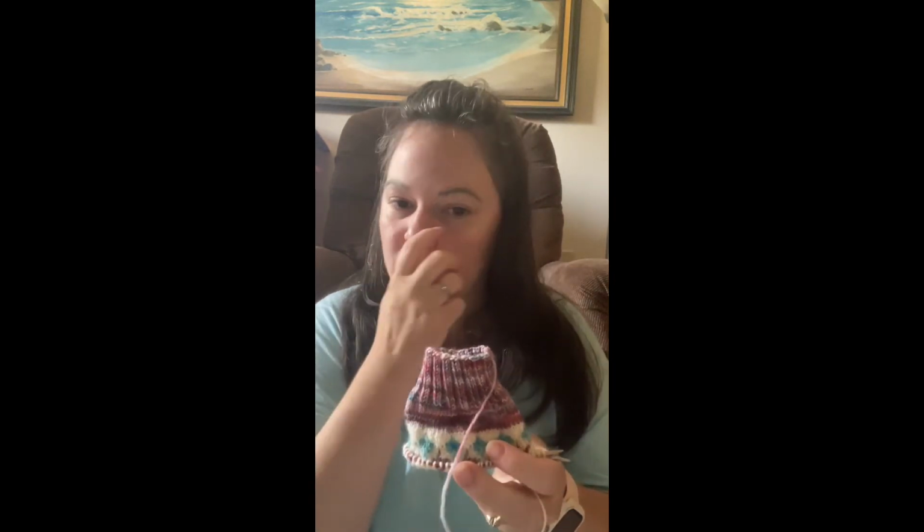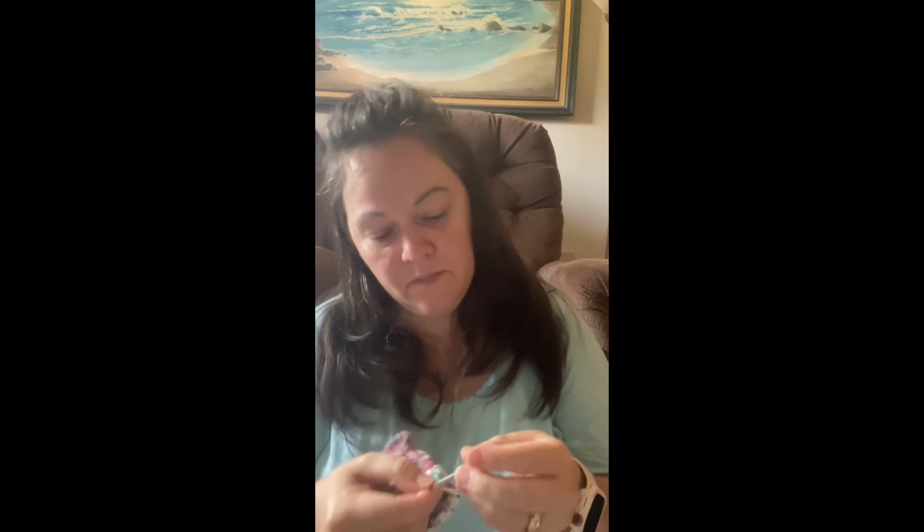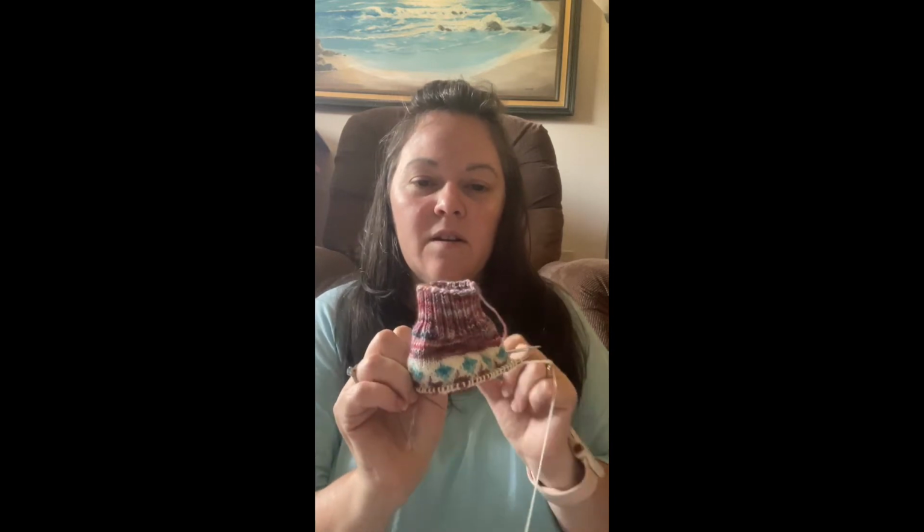The main part of the sock I'm using on my typical US size 1, 2.25 millimeter needle, 60 stitches, and then for the colorwork section with the stars, I changed to a 9-inch 2.75 millimeter needle. I can't read this. A size 2, it looks like. If that's different, I'm sorry. I think it's a size 2, 2.75 millimeter.